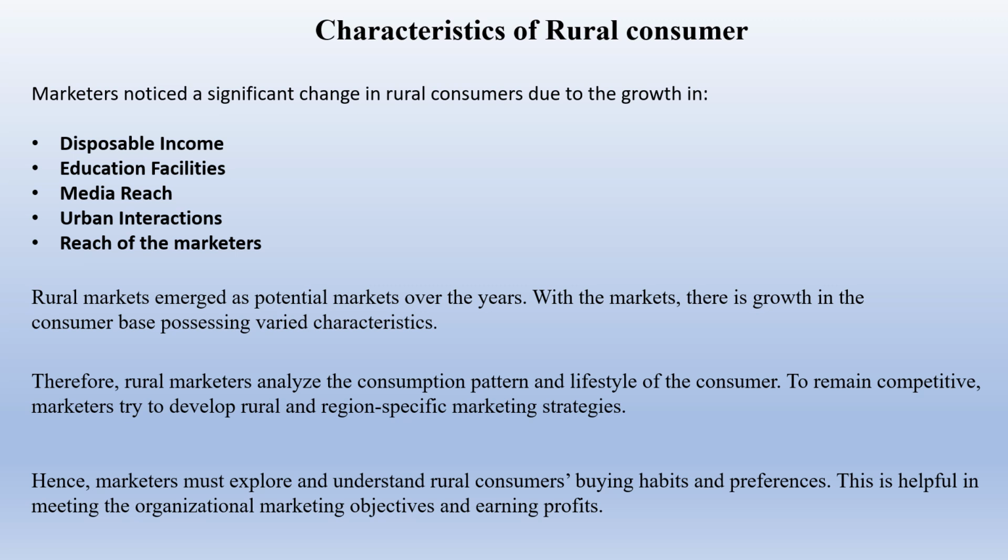Talking about the characteristics, the market noticed a significant change in the rural consumer due to growth in disposable income, educational facilities, media reach, urban interaction, and reach of the market. The rural market has emerged as a potential over the years. With the market, there is a growth in consumer base possessing varied characteristics. Therefore, the rural market analyzes the consumption pattern and lifestyle of the consumer.